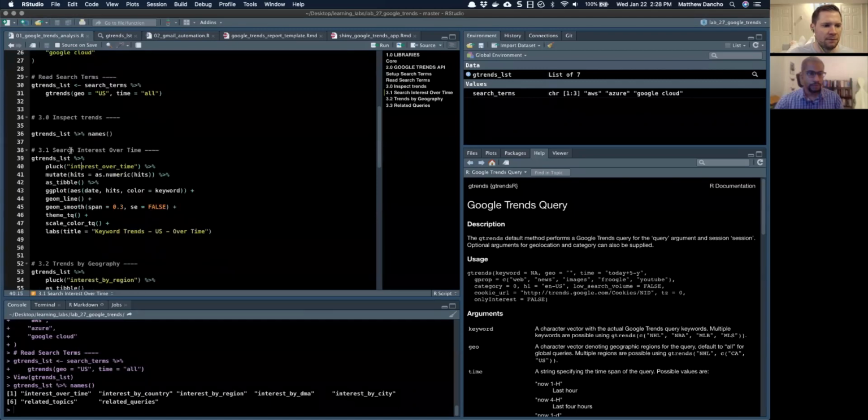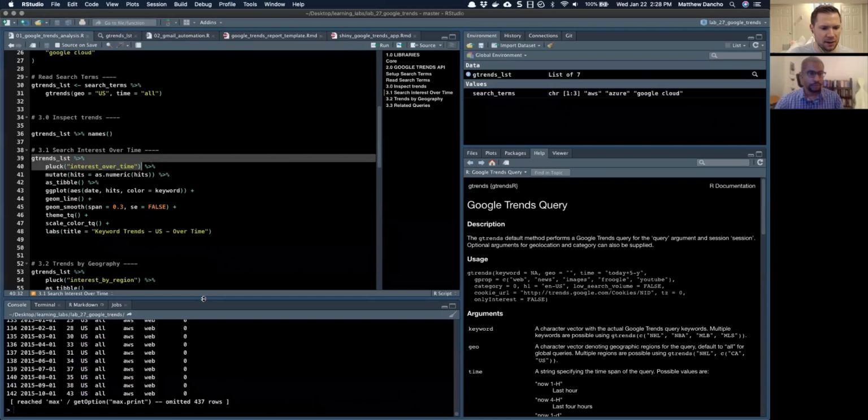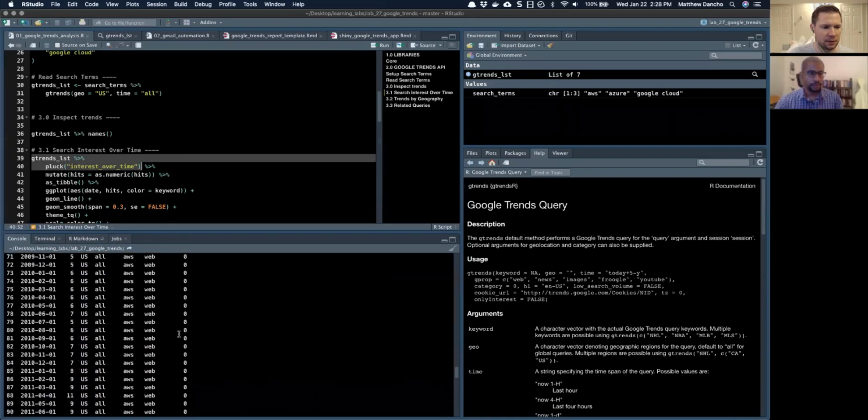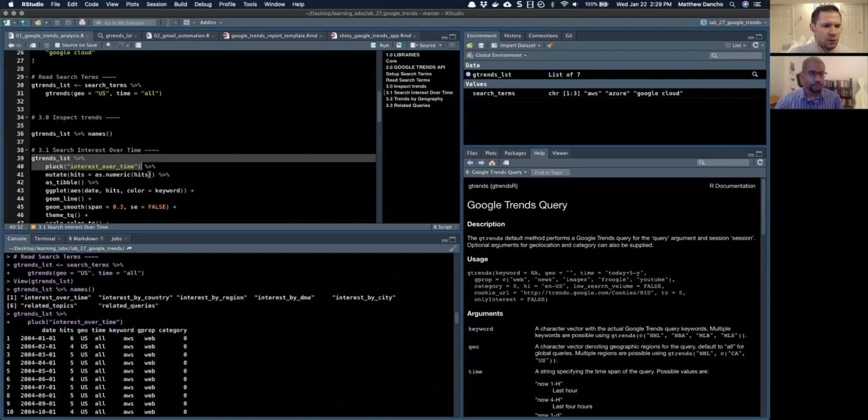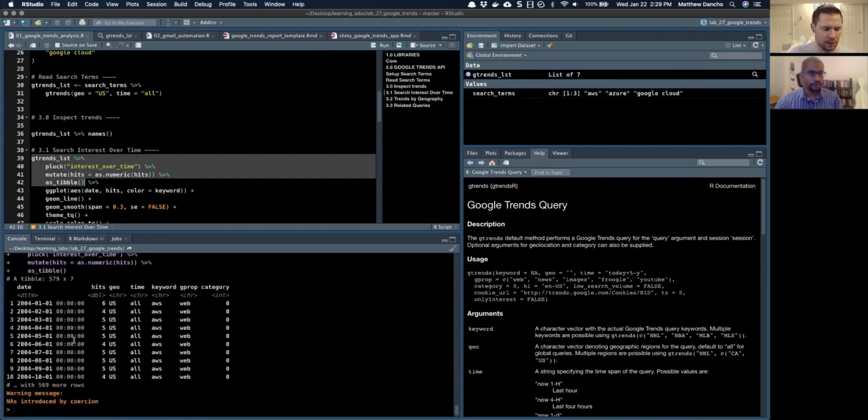So if I want to check out this first one, which is interest over time, I can take that gtrends list, and then I can pluck out that interest over time. And I see here that it's a data frame. And I'm just going to modify hits. I'm going to make hits numeric and turn it into a tibble so I can read it a little bit better.